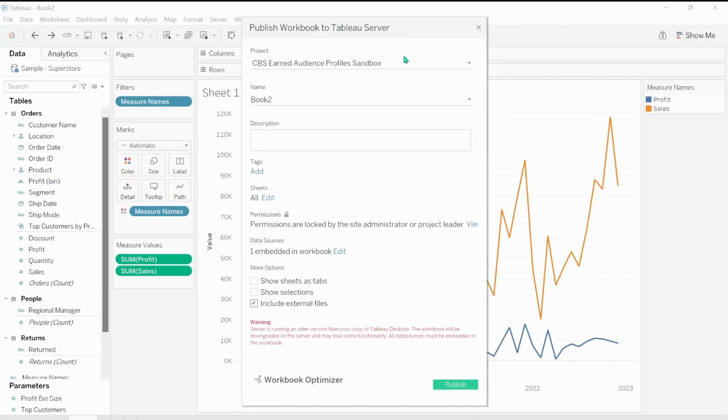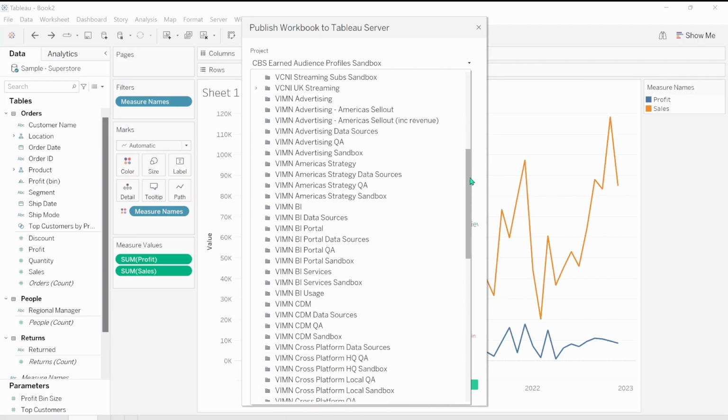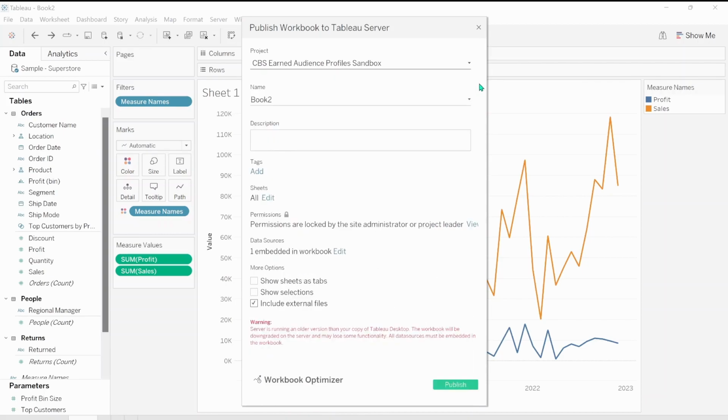First of all, you will be able to see what project you want to save it to. This should give you all the options on that server where you could save it to, and then it also asks you to name it. I would highly recommend naming it uniquely, so that you or someone who needs to access it can easily distinguish it. And if you want to give further descriptions, potentially the difference between one volume and another volume, then that is also very useful to include.